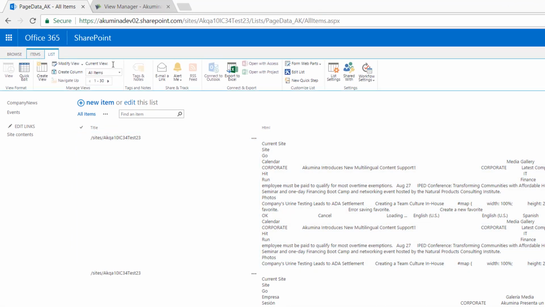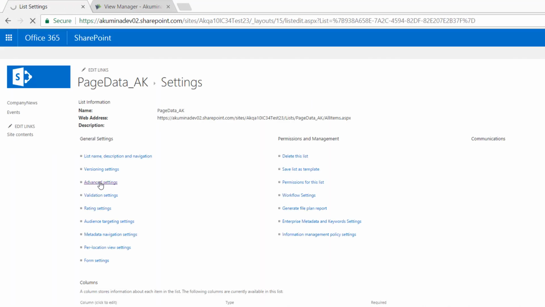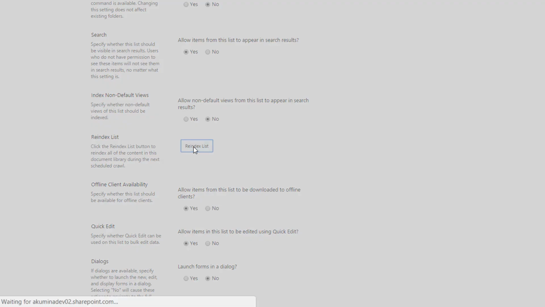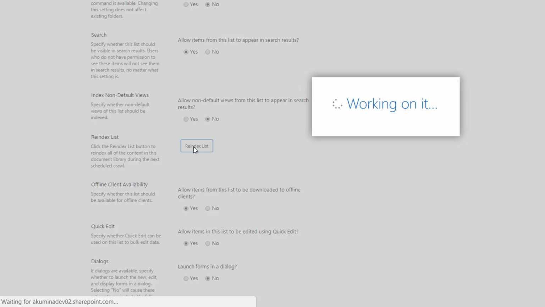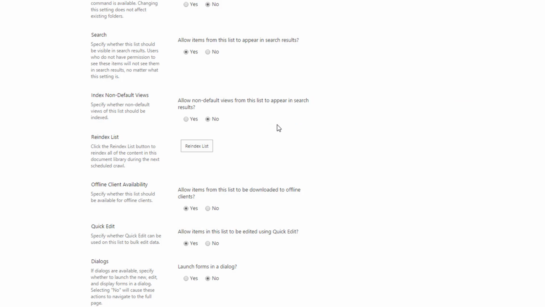Go into List, List Settings, go into Advanced Settings, and then go down and re-index the list. This will go ahead and re-index the content using those new search properties that were just defined, which will then provide the ability to do language-specific searches within the site.